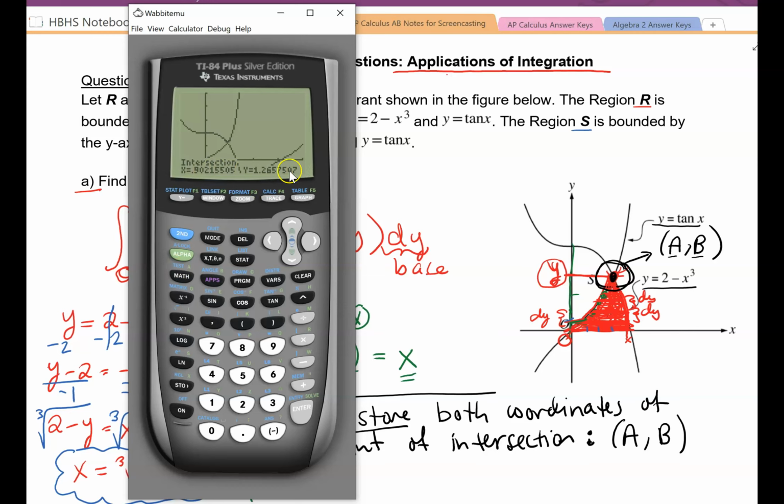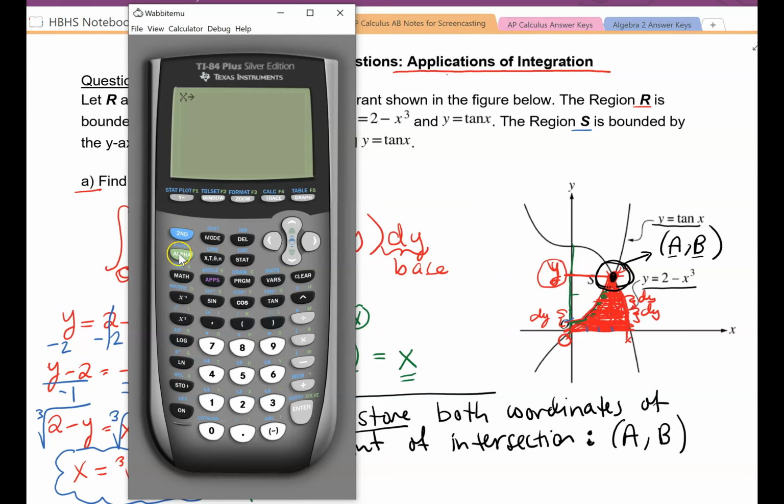So right after you calculate these values, go straight back to the main menu. You hit second mode, which basically means quit. It'll take you back here. Because I want to store both x and y, this time I'm going to hit this variable button. This is what the calculator understands the x variable to be, so it understands this is the x coordinate that we're saving. Then I'm going to hit the store button to store it.